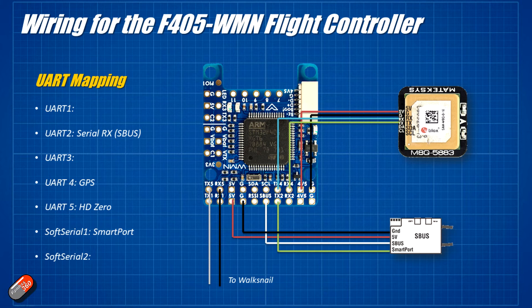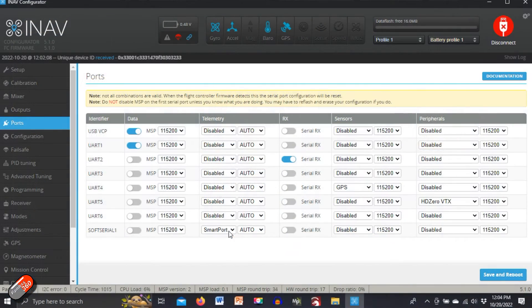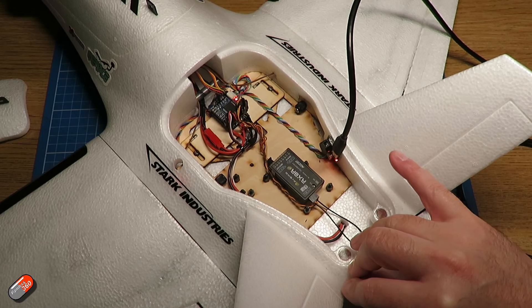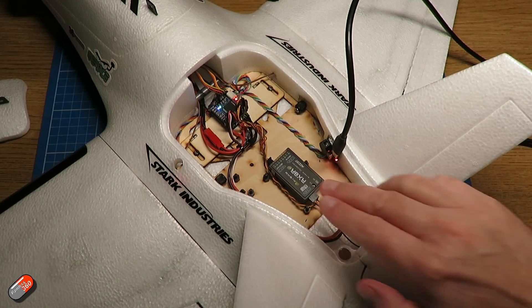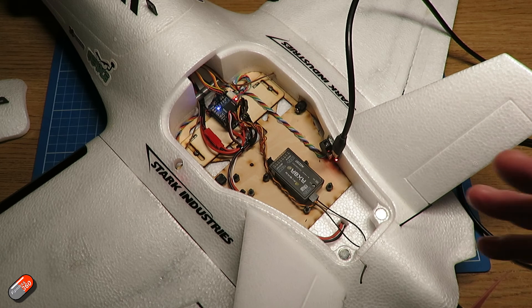Hopefully that's useful for those wondering how to set this up. I did have a little challenge with some port settings — if you configure ports in a way that isn't supported by the flight controller, clicking save and reboot will reset it back to defaults. But this is the working configuration for Walksnail or HD0-style on-screen display, and it would also work with the WTFOS stuff for the DJI system. This is why I love this board — because of the huge number of UARTs on it.